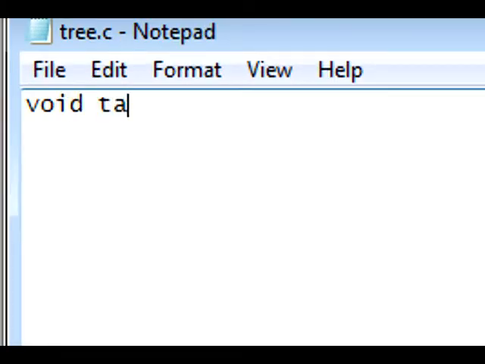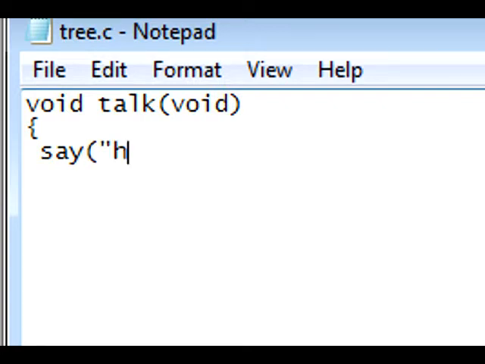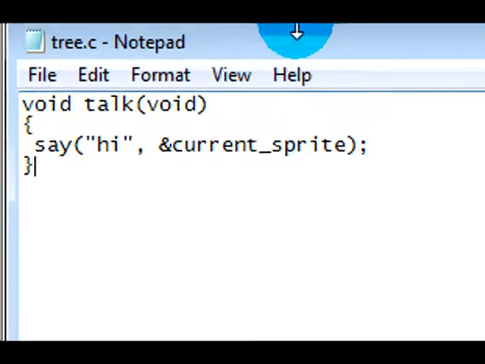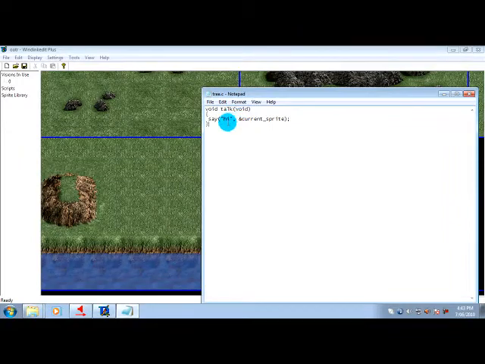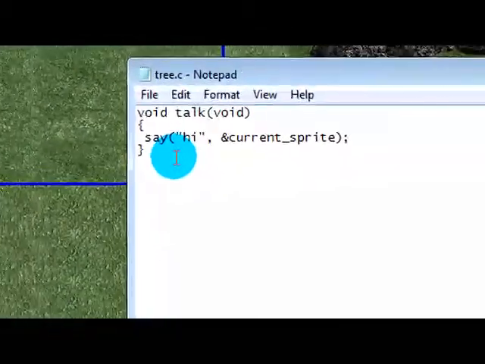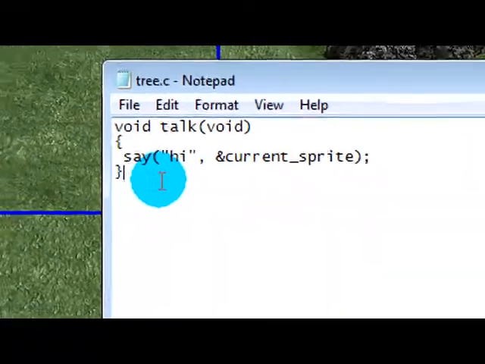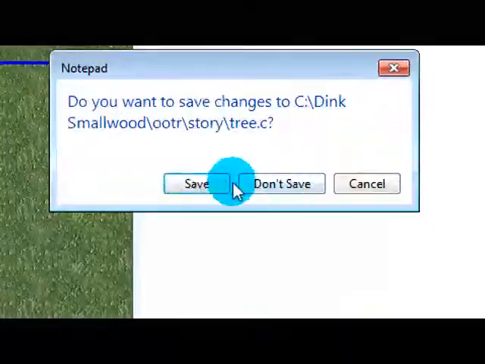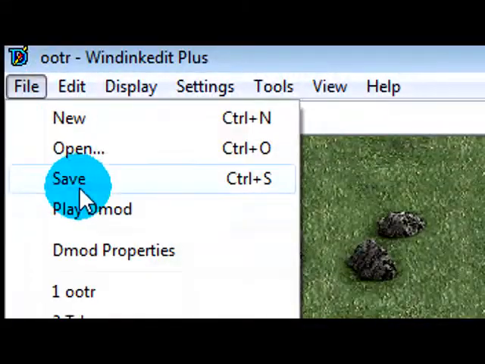So what I'm going to do right now is write the script. It probably won't make any sense yet, but that's okay. I'll explain it in a bit. So there's the script. If you actually write that script out, pause the video right here, and I'll zoom it in right now. So there you go, and copy that script into your tree.c and save it and try it out.